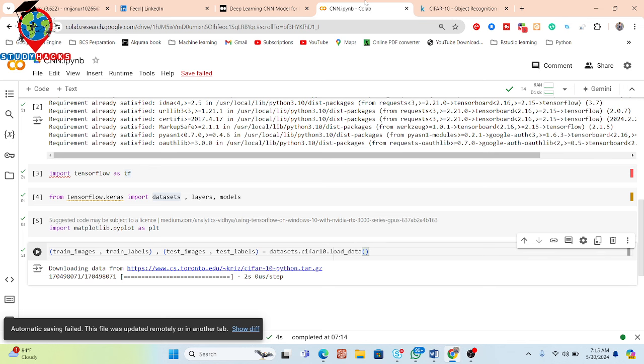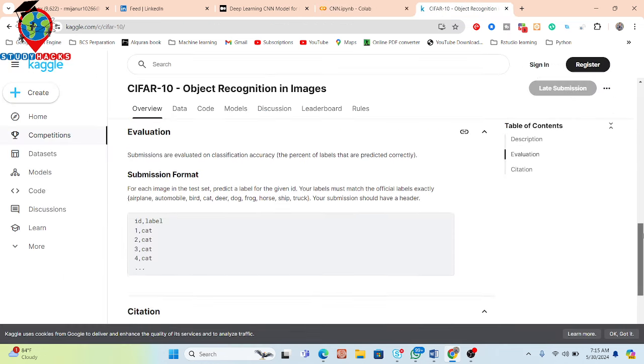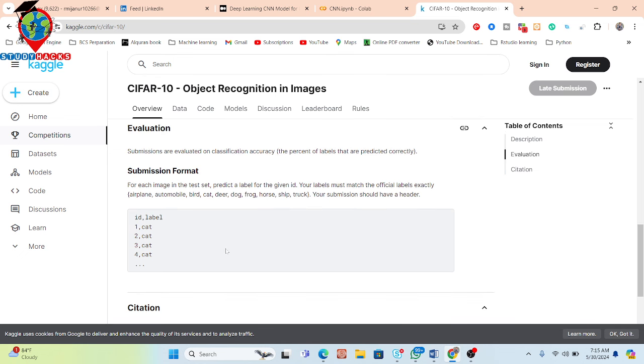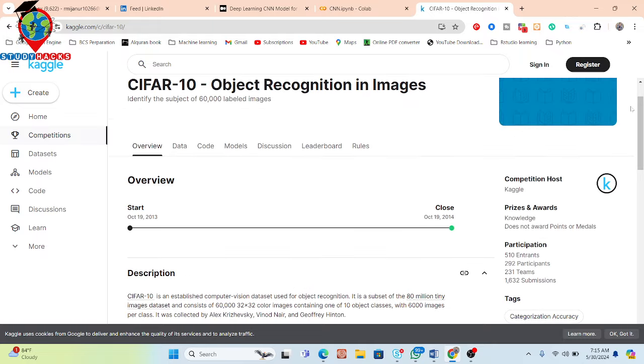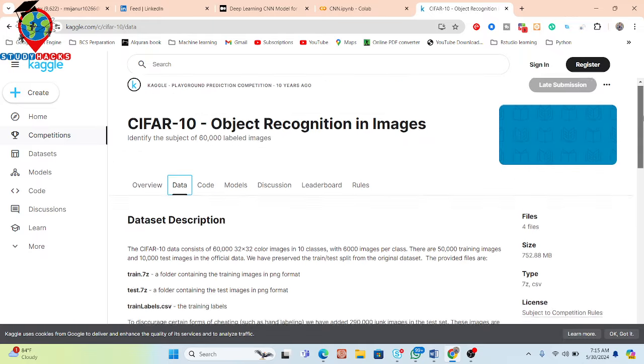So now at this time you have to define the class names for the CIFAR-10 dataset. So we have to define the class names from this CIFAR dataset. Basically we can get the ID. So it can be cat, some imagery about that, aeroplane, bird, deer, dog, frog, horse, sheep, truck. So there is a lot of data, so we can easily get it from here. And if you click on the data, then you also get the information. So here you can see about these things.